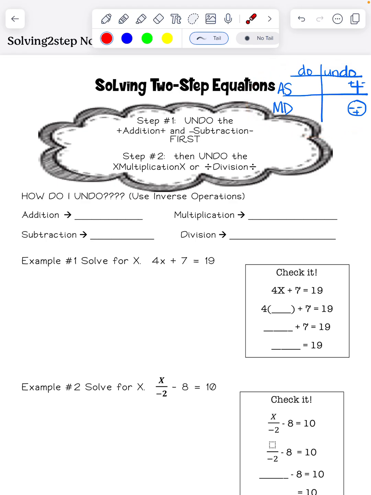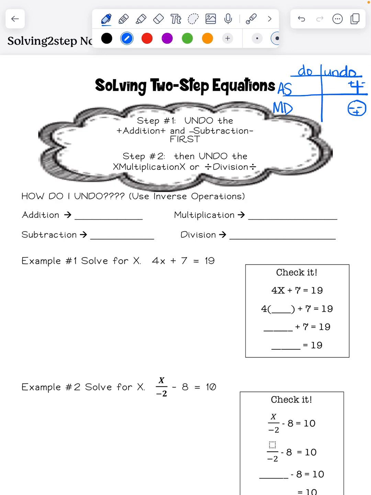So now our do-undo chart is going to have both an add and subtract section and a multiply and divide section. And we know that when we're adding and subtracting, we're going to have our positive, negative integer table. And when we're multiplying and dividing, we're going to have our integer man. So those are some things we're going to add to the do-undo chart that Miss Cups talked about yesterday. And so again, today we're talking about two-step equations. And so we're going to have two sections for our do-undo chart, okay?